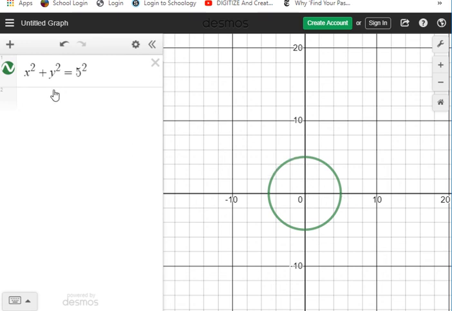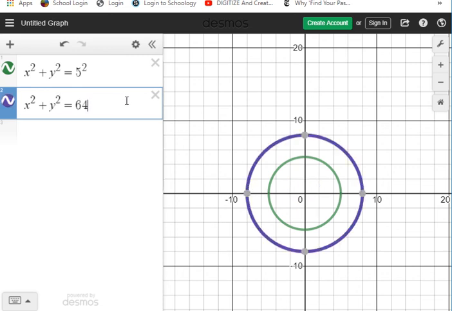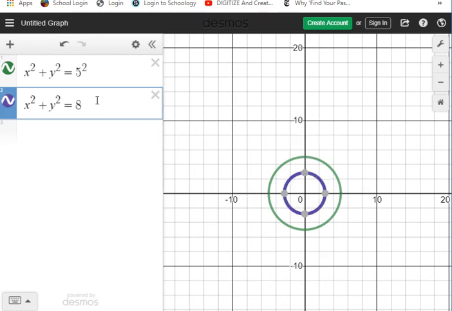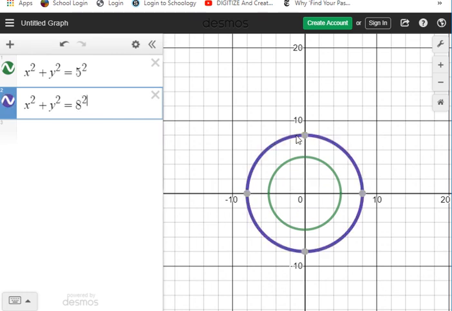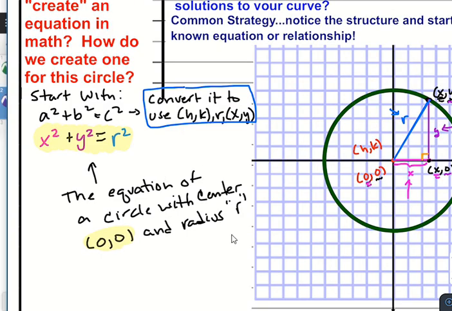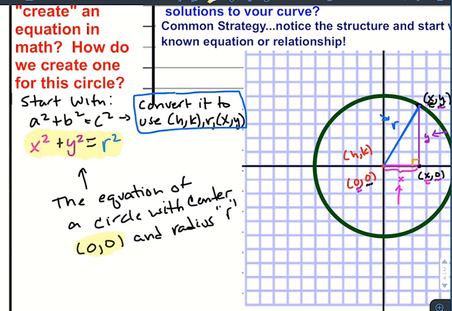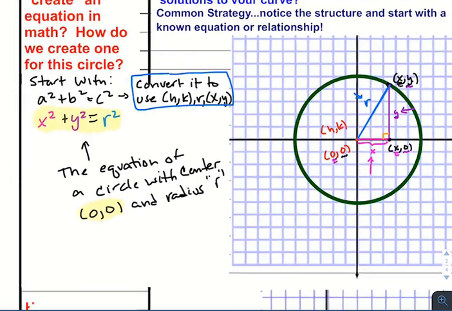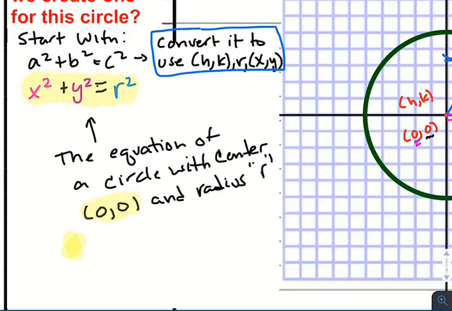And we can repeat that, so we can have x squared plus y squared, and then we just choose, I don't know, 64 or something. And 64 is, of course, just going to be 8 squared. And so we can see we have a circle centered at the origin with a radius now of 8. And so this is big, monumental news. This is actually going to be the general circle equation, and so we can make that additional note. All circles will use this general format.